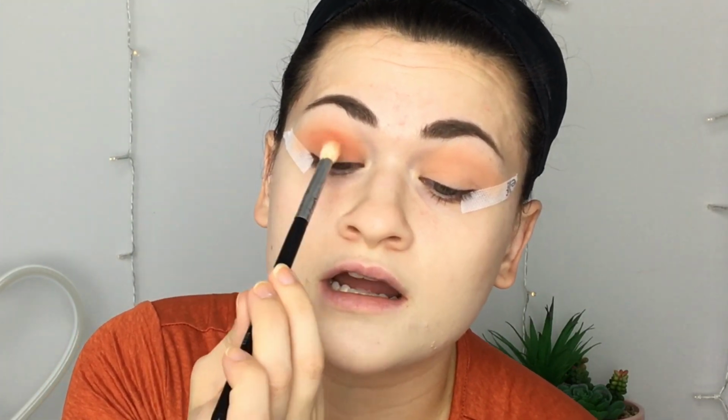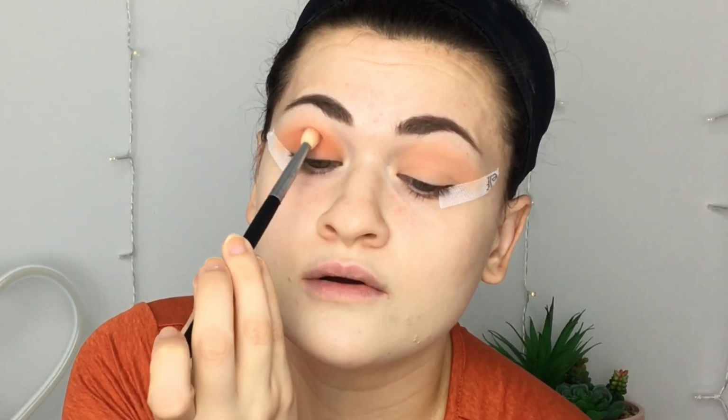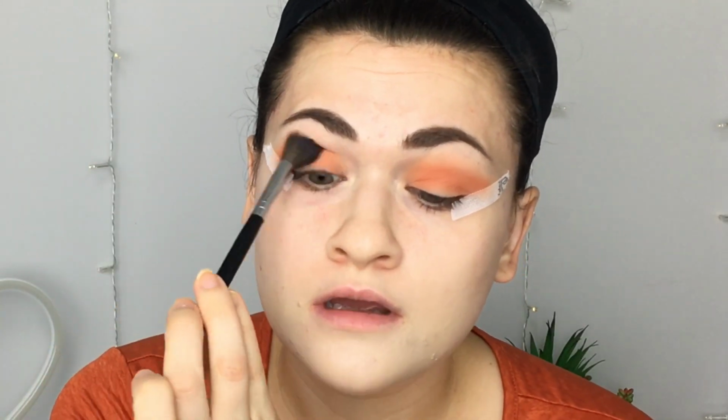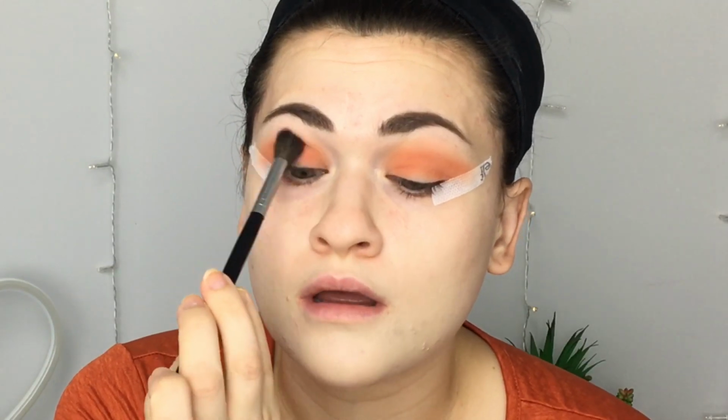With this shade, I'm focusing it really just in my crease. I'm not going all the way above with it. I mean, I will blend it up and out a little bit so it's not so harsh, but I'm really trying to get that color packed into my crease right now. Okay, now that I have that laid, I am going to go in with a bigger, fluffier brush to help diffuse it so that it's not, like I said, so blunt.